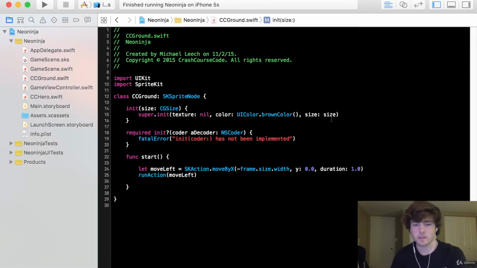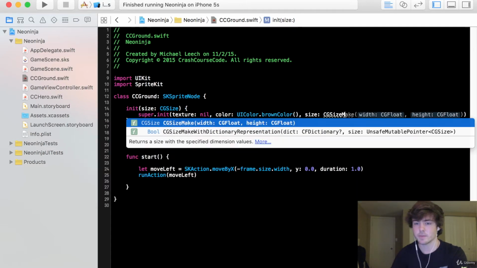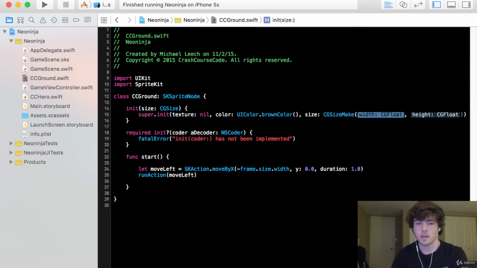In the constructor, we are going to change it so that when we pass in this size, it's not actually going to create the object to be that size. It's going to make it that size except with the width times 2. So right here we want to change this when we call that super initializer. I'm going to say CGSize make, and instead of size, size.width times 2, and then just size.height for the height, because we don't want the height to change. It's just that width we want to make 2 times that.